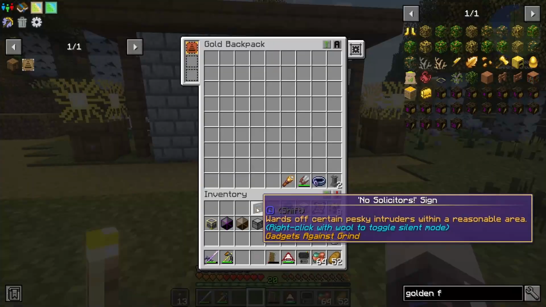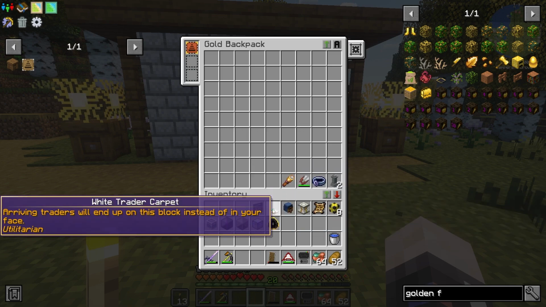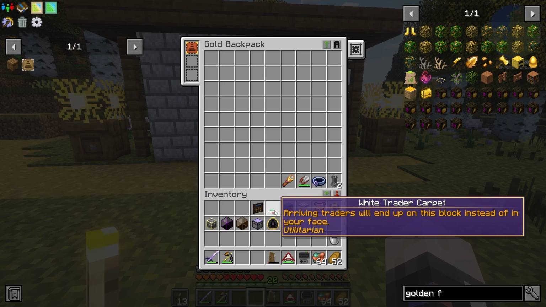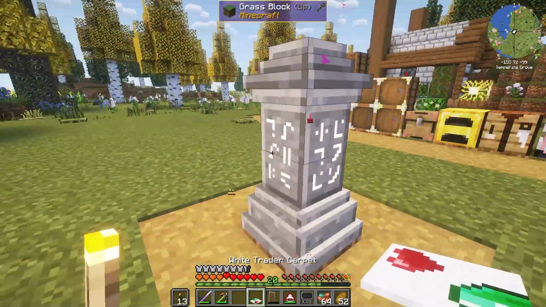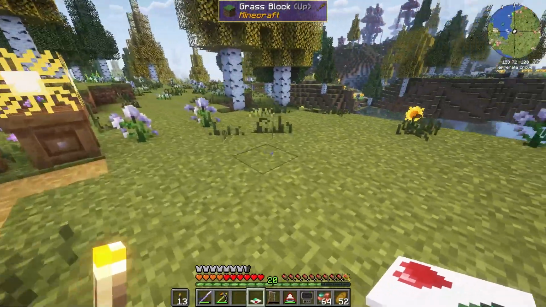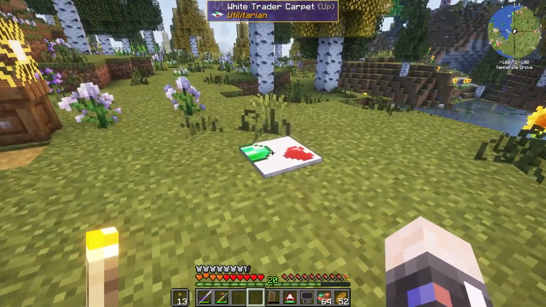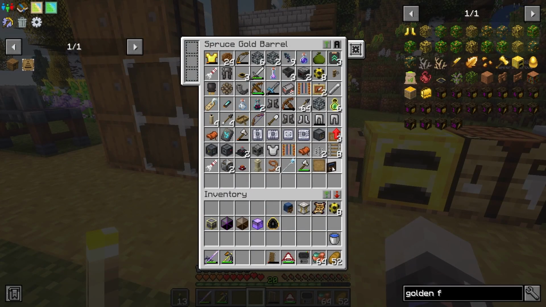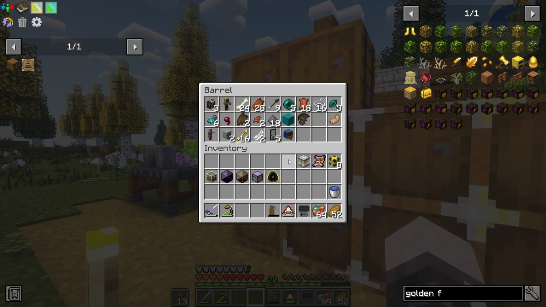Huh. I have a no solicitors sign, wards off certain pesky intruders within a reasonable area. Or the opposite of that, I guess, which is a white trader carpet. Arriving traders will end up on this block instead of in your face. Huh, that's kind of cool. I like that. So if I throw this over here, if a wandering trader shows up, they'll show up there. Nice, we take that.